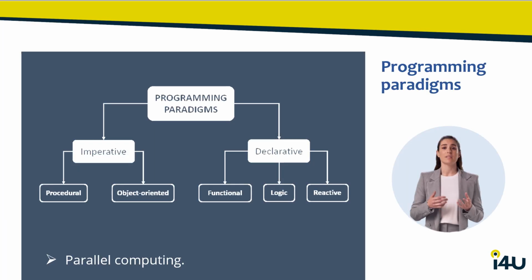In Lesson 1.6, Programming Paradigms, imperative and declarative paradigms will be explained. Among imperative paradigms, procedural and object-oriented paradigms, and the differences among them will be presented, and also functional, logic and reactive paradigms will be explained as examples of declarative paradigms. Finally, a brief introduction about parallel computing and task and data parallelism will be given to the students.